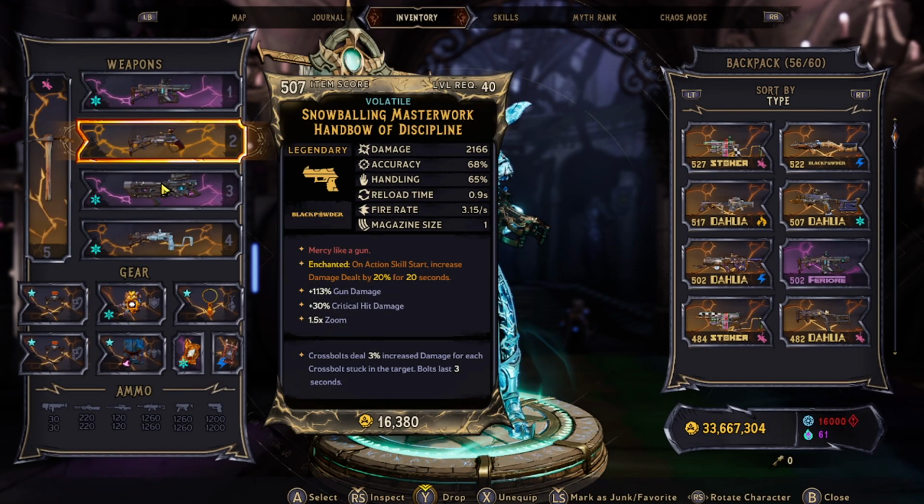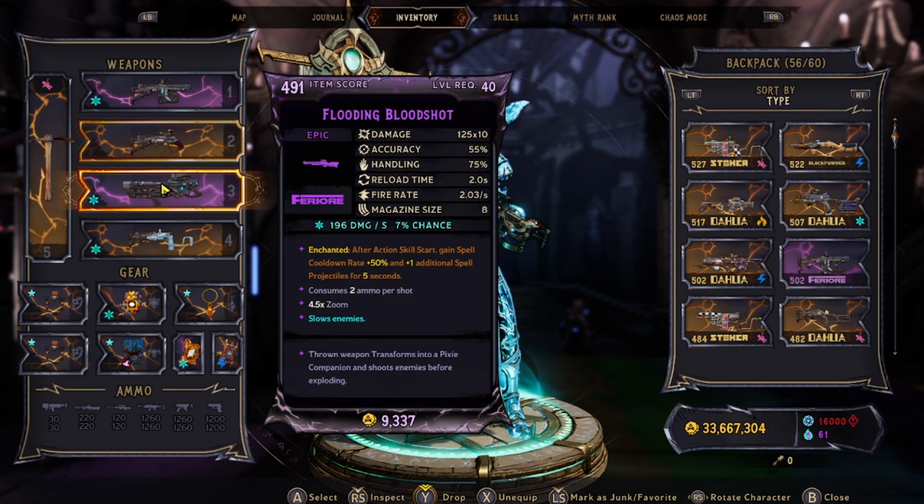I have a handbow on here. It's kind of just a splashable weapon. I don't actually need it. It's just there in case I'm in a fight for my life or I run out of reloads for my Furior. And I do, on action skill start, increase damage by 20%. This would be on the hybrid build. If you take out the Ambihextrous and you go with the Skeep dead, that's where this weapon's viability comes in. Otherwise, it's not really needed. It's just there as a fight for your life weapon.